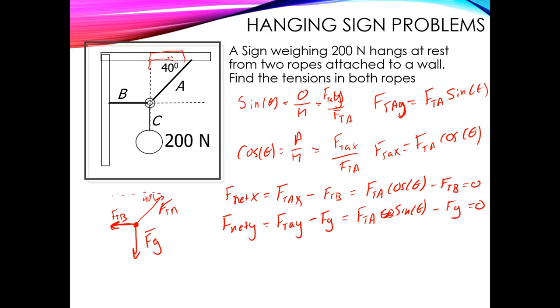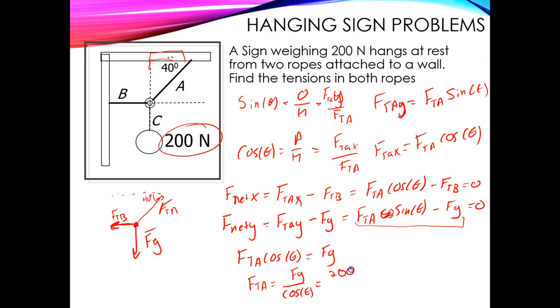So I basically want to solve for what the tension in both ropes are. And I'm going to look here and I see, well, in my F net y equation, I only have the tension of one of the ropes. I know what my angle is, and I know what the force of gravity is. So if I rearrange that equation, I get that FTA times the sine of theta has to be equal to FG, or FTA is equal to Fg over the sine of theta. And if I plug in my values here, my force of gravity is this 200 newtons. So I'd have 200 newtons all divided by the sine of 40 degrees. And that's going to give me my force of tension in the rope A.